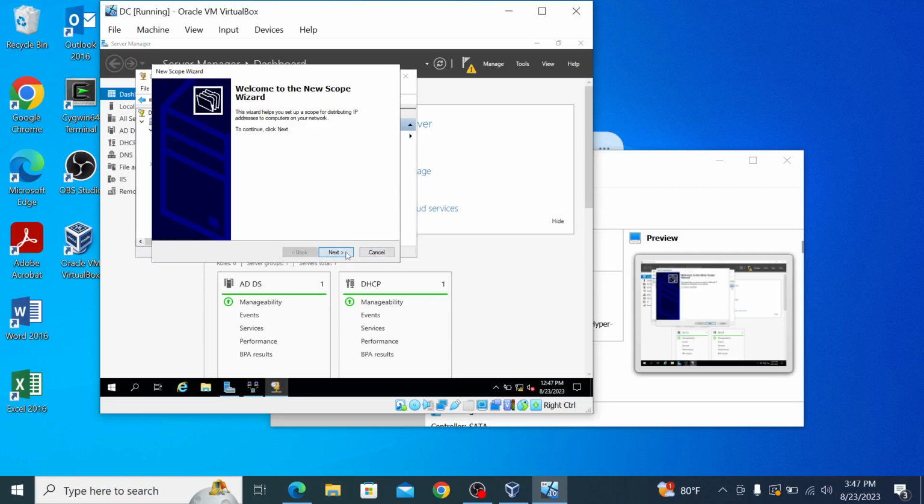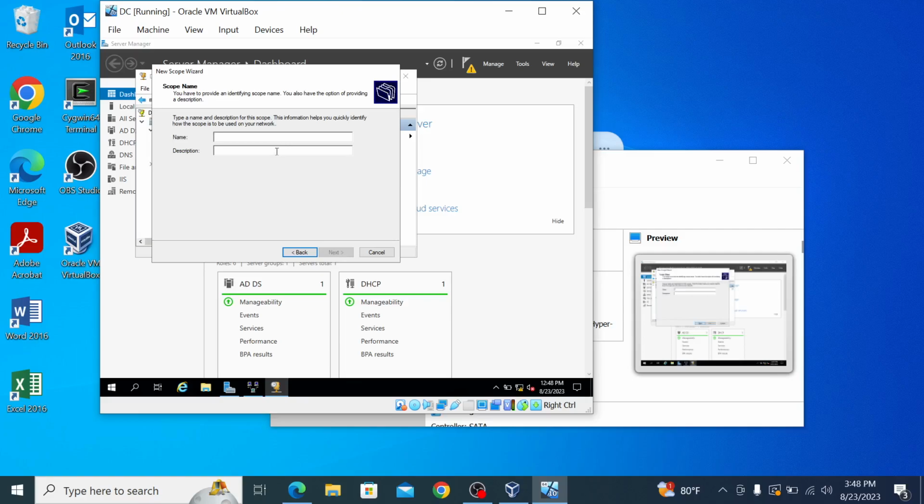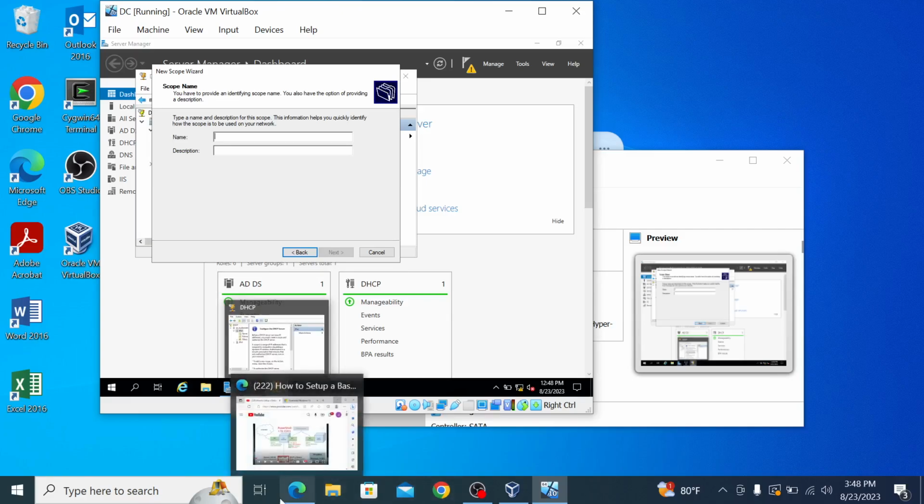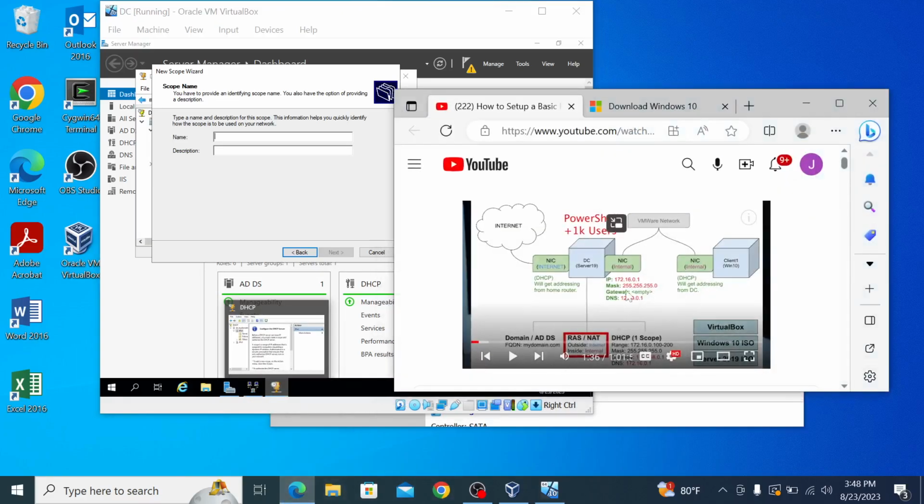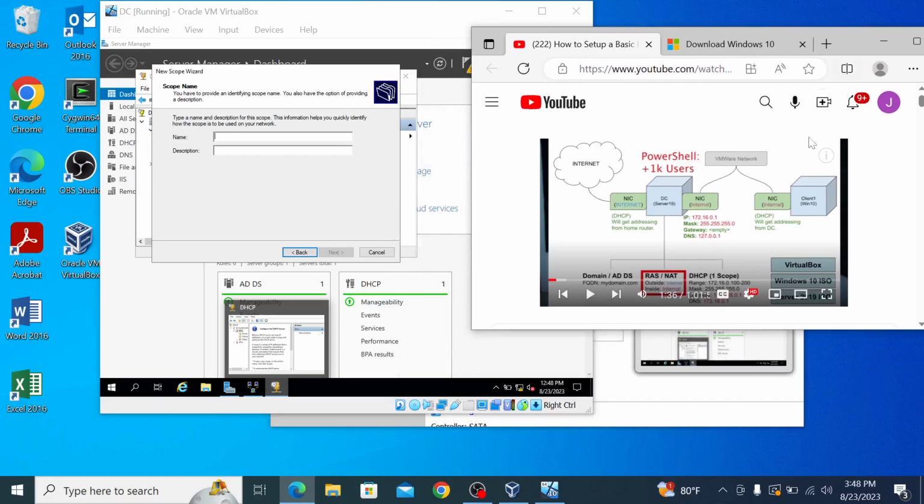We're gonna go next. A new scope name. For this one I'm gonna name it, I believe we named it this right here.